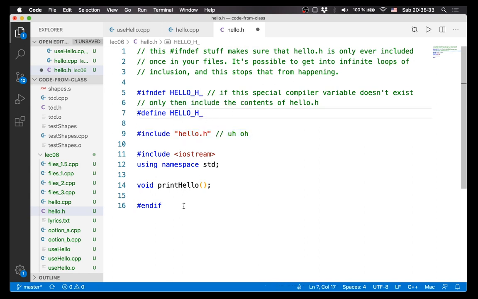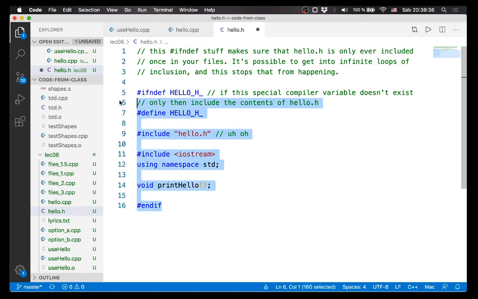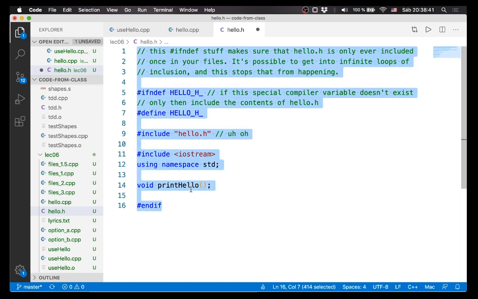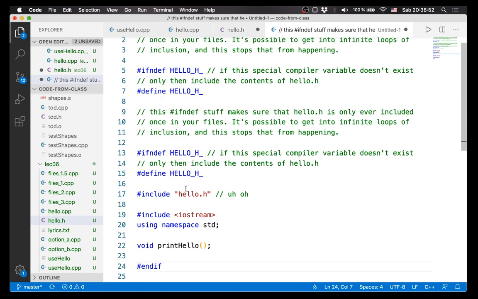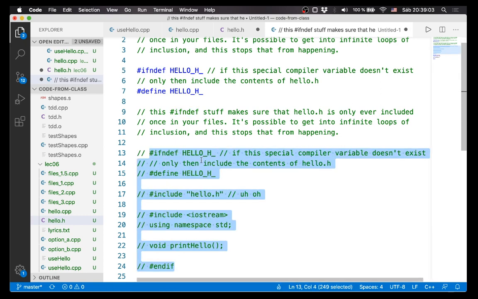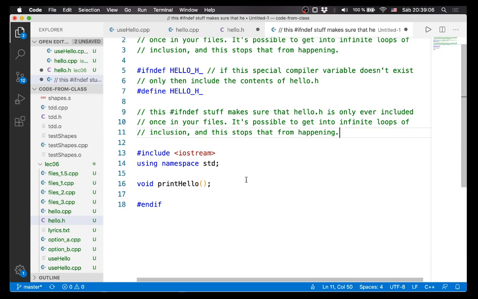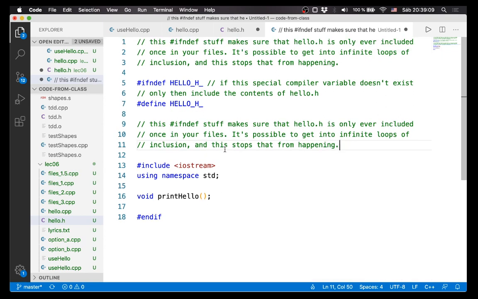So this makes sure that if we include hello.h, and even if it includes itself now, what's going to happen is this. The compiler is going to be like, all right, I haven't seen this before. I'm going to define it and include the rest of this file. And oh, it's asking me to include hello.h. Sure, I'll copy and paste it. But it's going to get right here at this new if statement and see that, oh, I already defined hello.h up here. I'm not going to follow the body of this if statement. So it's essentially commenting out all of that code and not including it. And so at that point, you've stopped that kind of infinite loop of inclusion. And that's beautiful. That's exactly what we wanted.